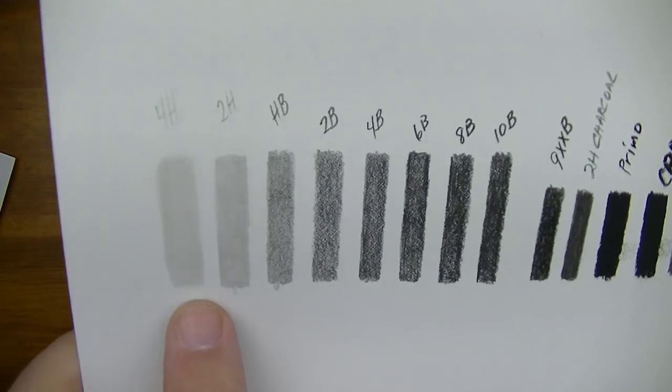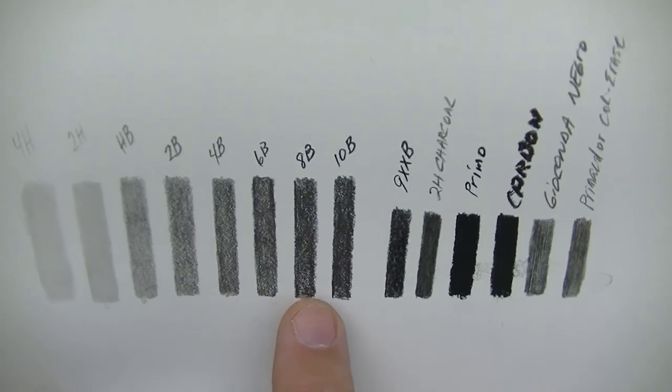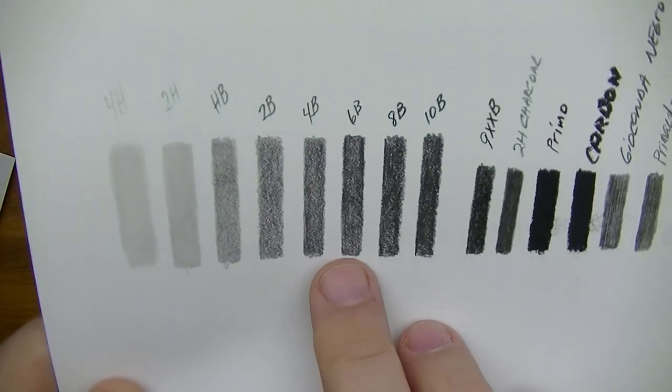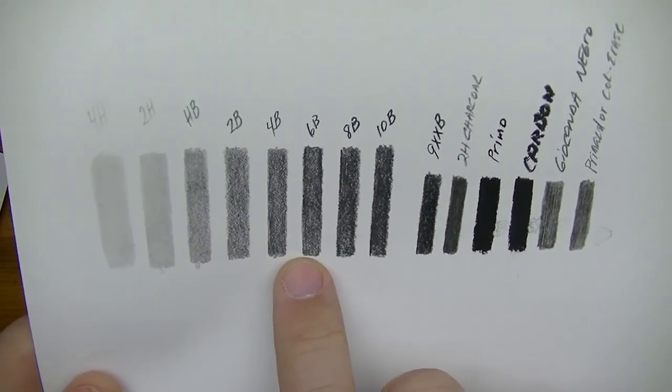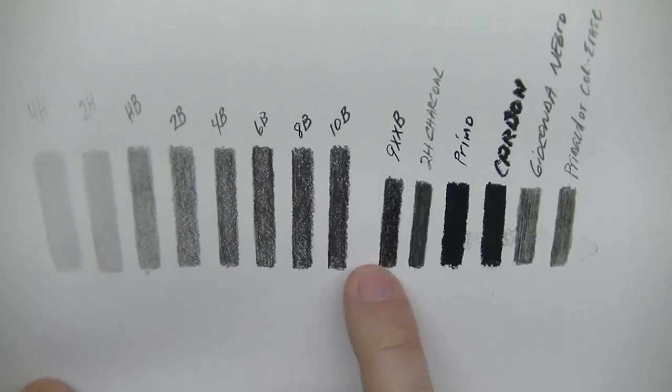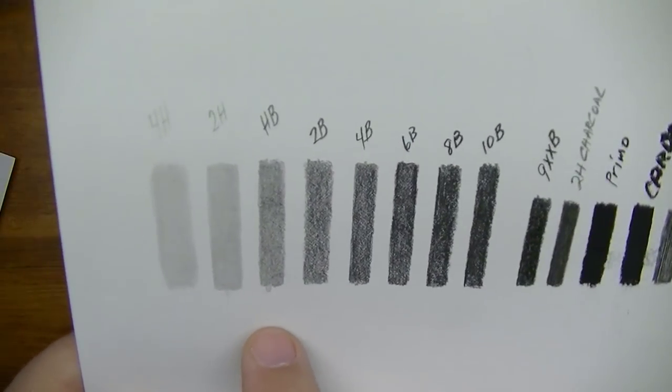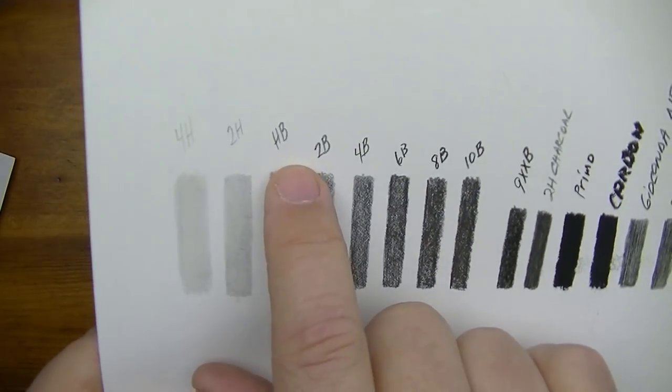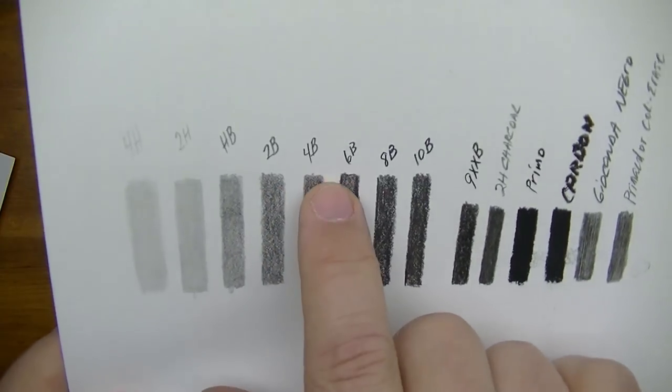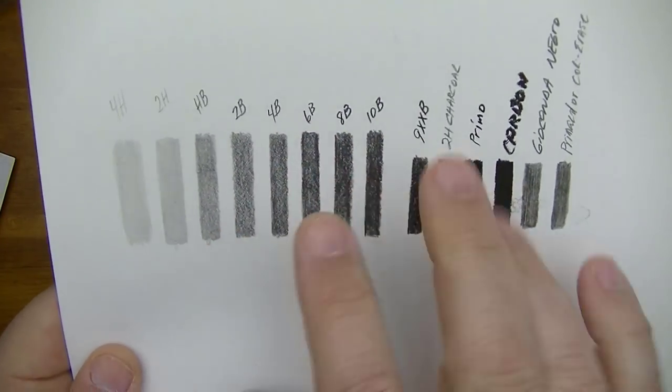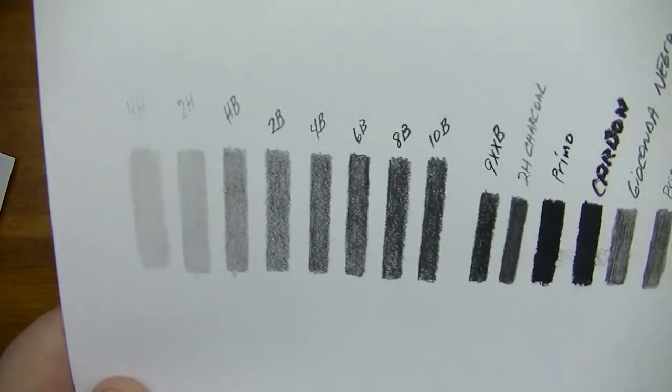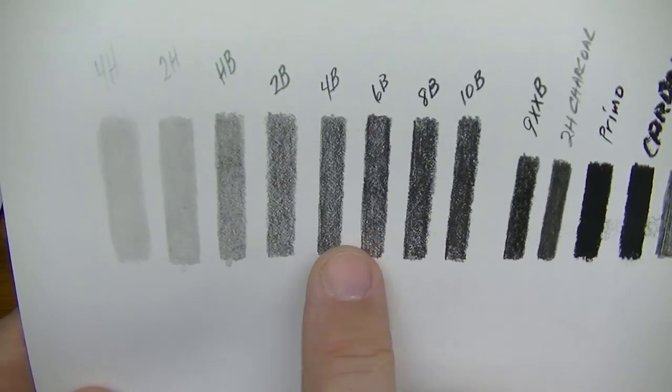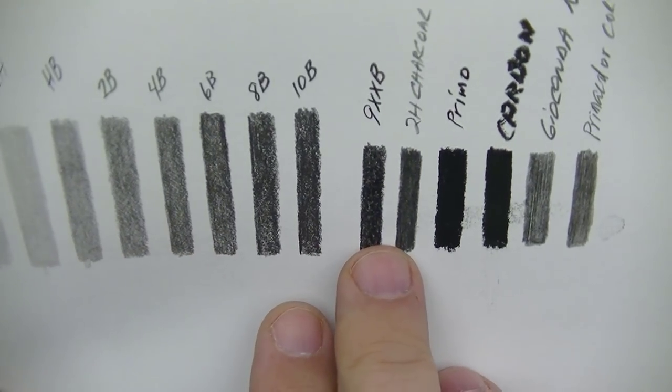And I just used the 4H, 2H, HB, 2B, 4B, 6B, 8B, 10B. I think in this area here, it's kind of overkill. Going beyond 6B, once I get to 6B, I pretty much jump into a 9XXB. I don't find it necessary to use 3H or a B, maybe, with a 2B. I don't need a 3B, I don't need a 5B or a 7B, a 9B. So, I skip every other one. And I, for the most part, I cover most of my ranges right here, up to 6B, and then I go right to the 9XXB. But you see, I have that there.